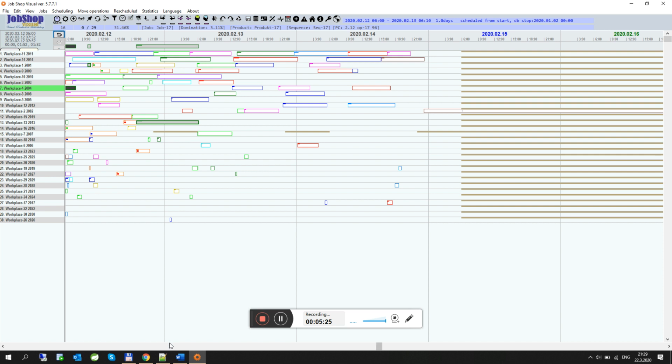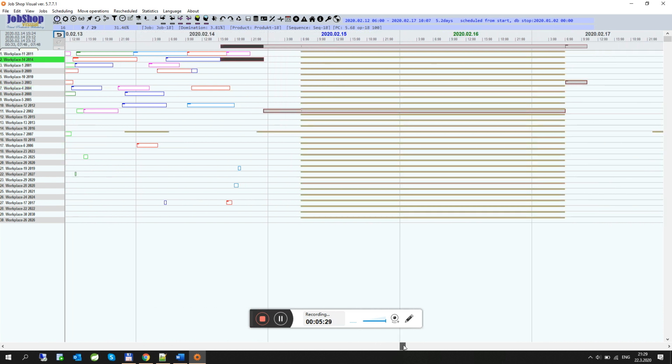In this case, we can see that this task began on Friday and continues till Monday, and these gray lines indicate that the machine did not work during the weekend.